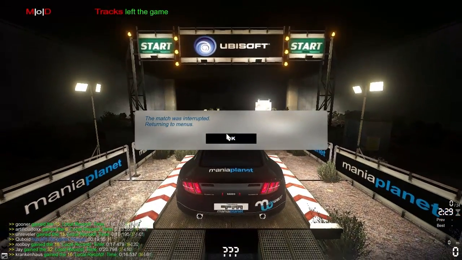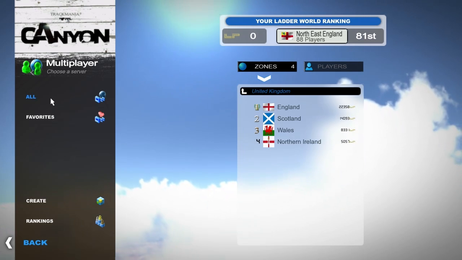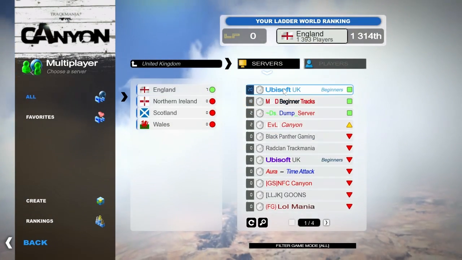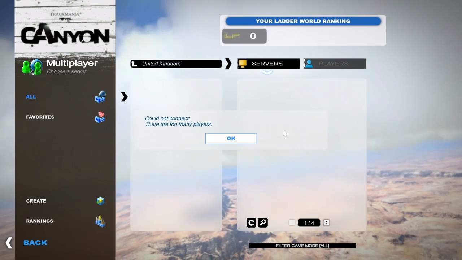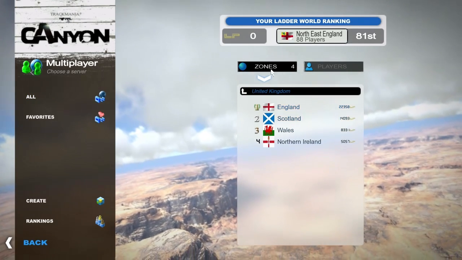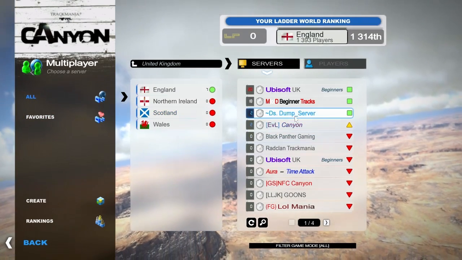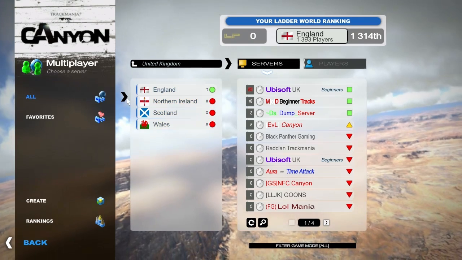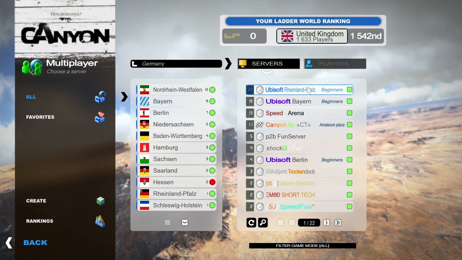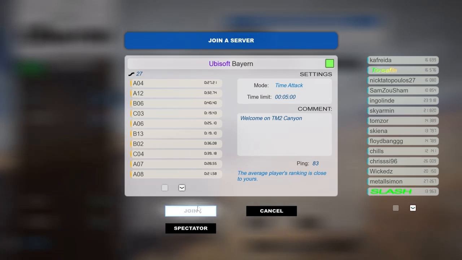Oh my god. Why would you put that on a beginner's server? Why? You can't even see where the freaking holes are. Right, let's try... Ah, there's too many on the Ubisoft server. Let's try a smaller server. There's no real reason to go on a big server at the minute. You can pop over to Germany or France. Usually good pings in there. There we go. This one should do.